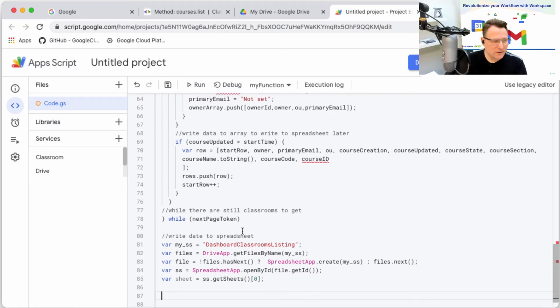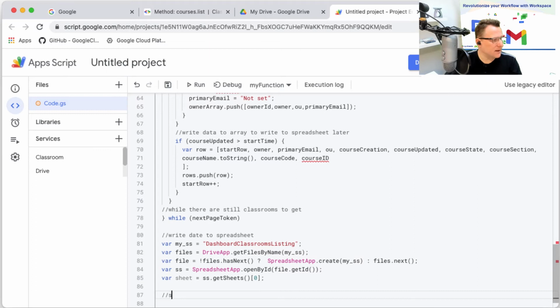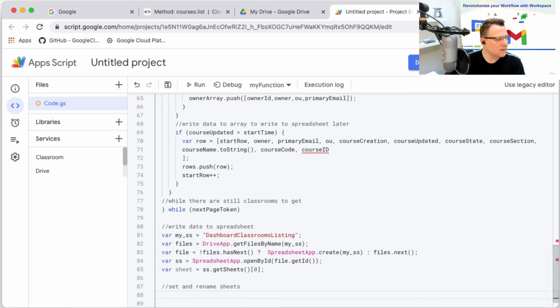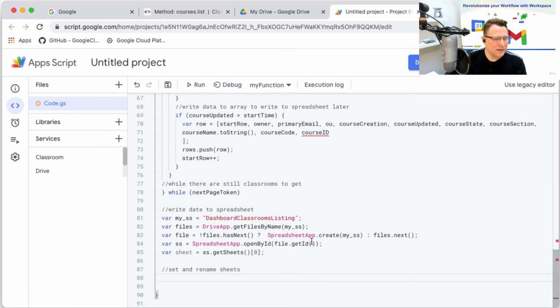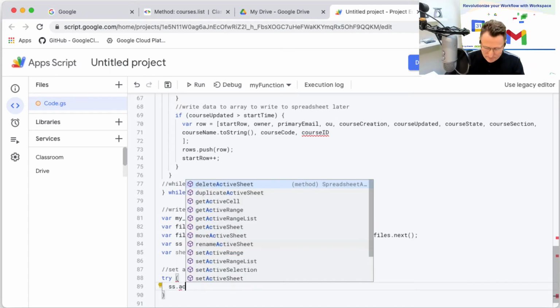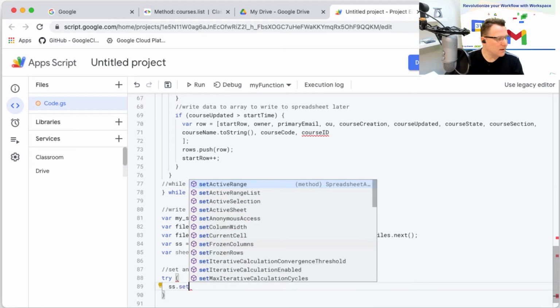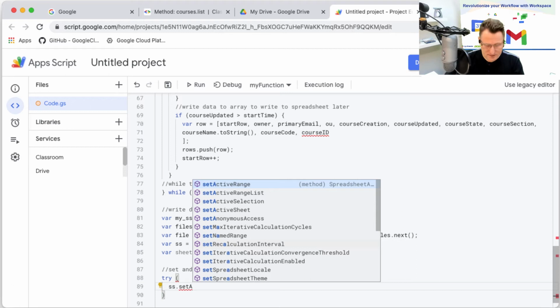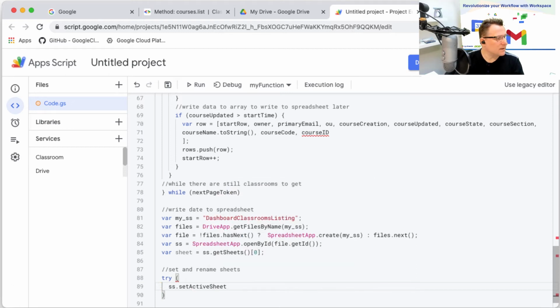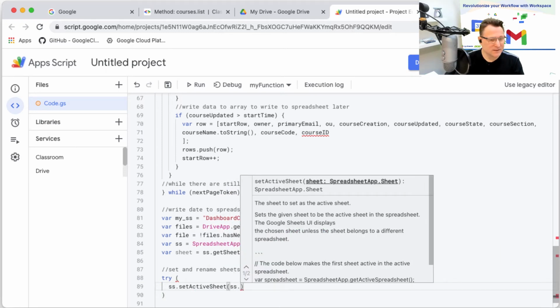And what we need to do next is let's rename it. So set up and rename it. Let's just try renaming the first sheet. So let's go and try actually set active sheet.